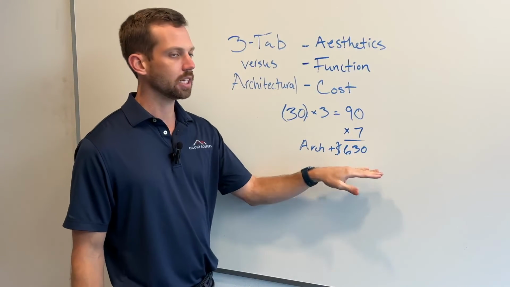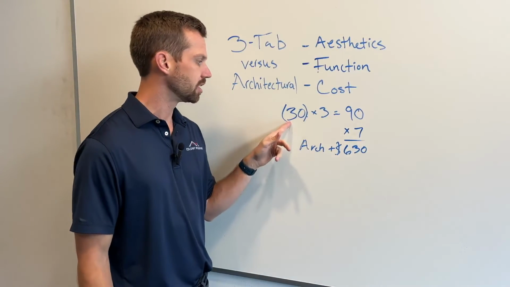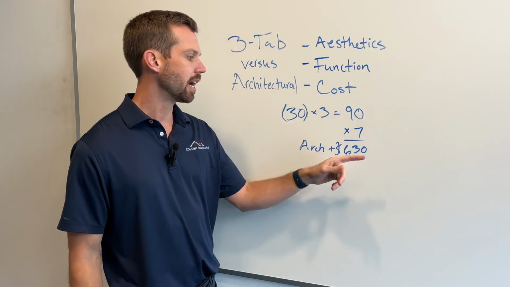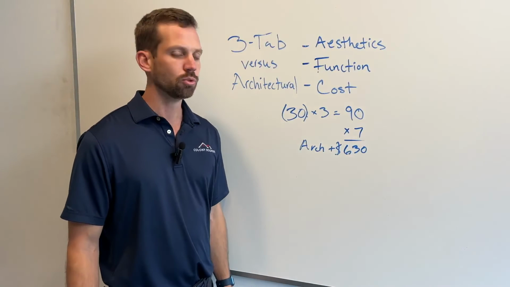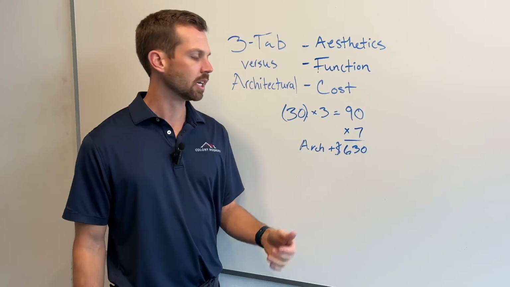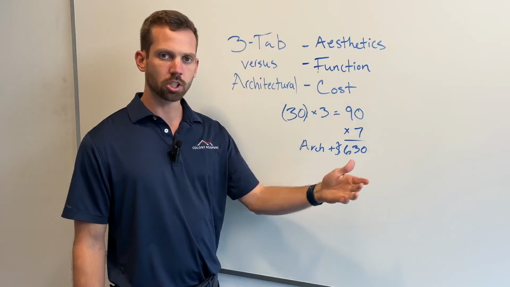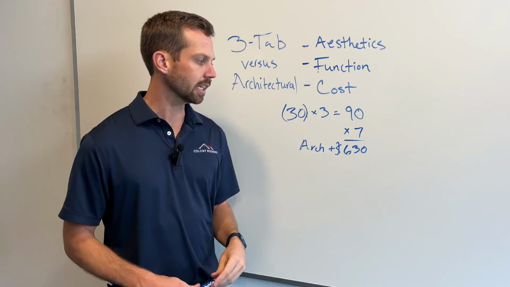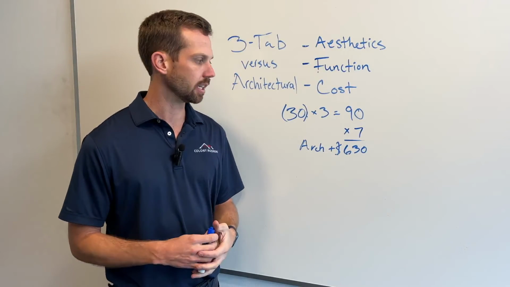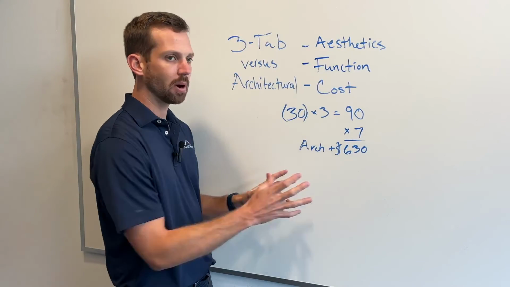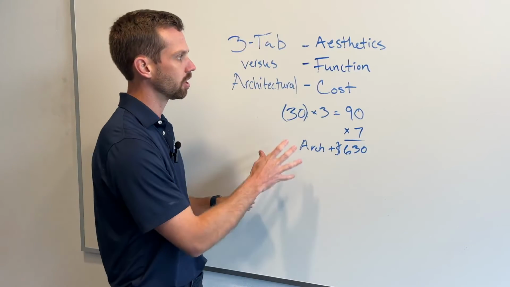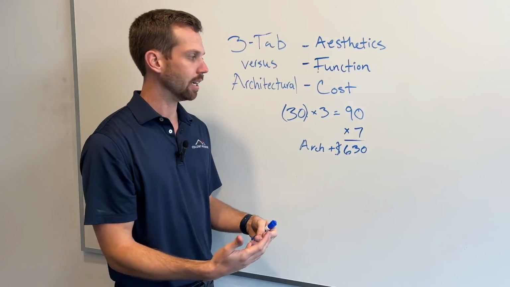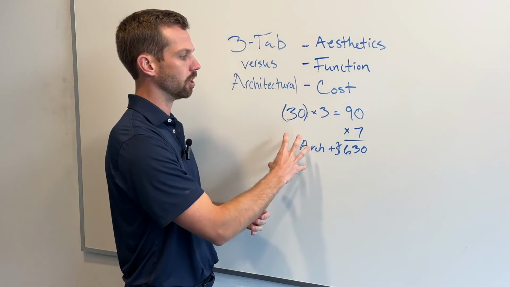So $630, if your house is double this size, let's say you have a 5,500 square foot house, maybe you double that, and you're looking at approximately $1,200 more in materials. Once that gets some margin added in there for the contractor that's installing it, maybe that would end up being $1,800 or so, something in that range. But what you can see, the bottom line is when it comes to 3-tab versus architectural shingles, the cost is really not that substantial in relation to the overall cost of the roof.